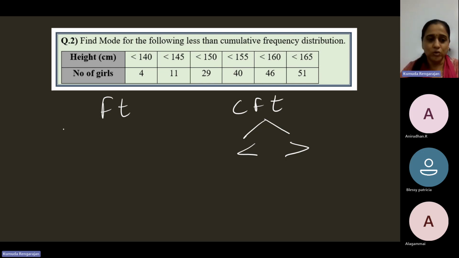The other type of table is the frequency table. In a frequency table, you will have class intervals. You will not have less than, more than. And the numbers you have with the class intervals are frequencies only. They cannot be cumulative frequencies. Even if by mistake it's given as CF, don't go by the heading at all. Whatever be there, if it is class intervals, the numbers are frequencies only. If it is less than, more than values, then in the next column, the numbers are cumulative frequencies only.